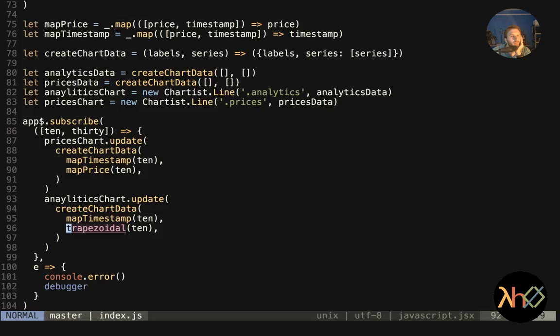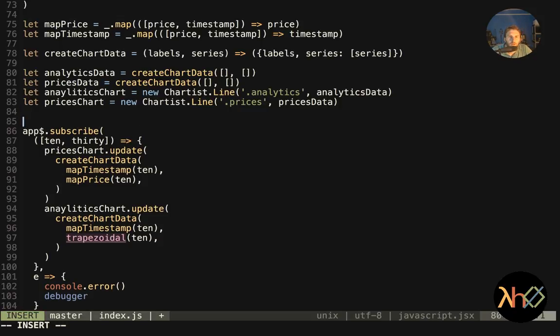Yeah, hang on, I gotta think about this. How do we want to track our trapezoidal values? Because this only returns us the last one. So, okay. Quick and dirty.